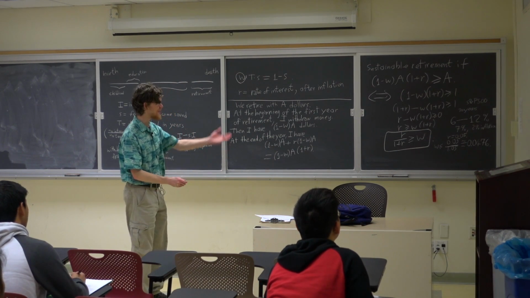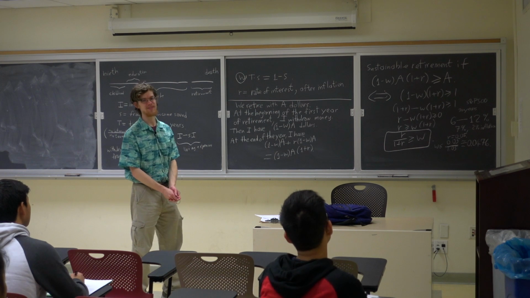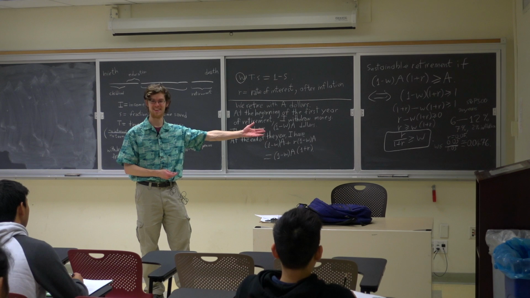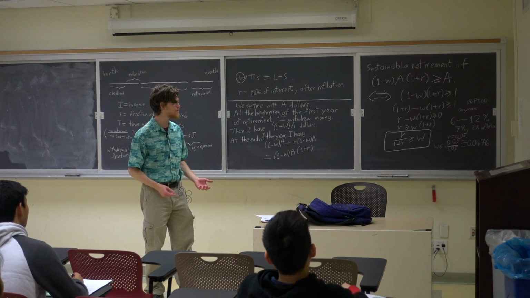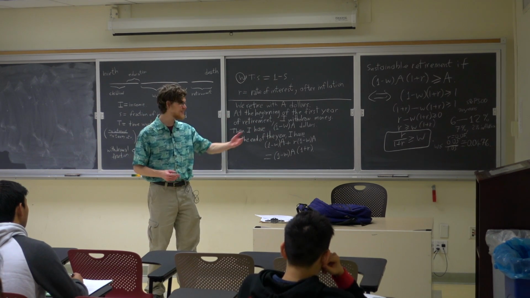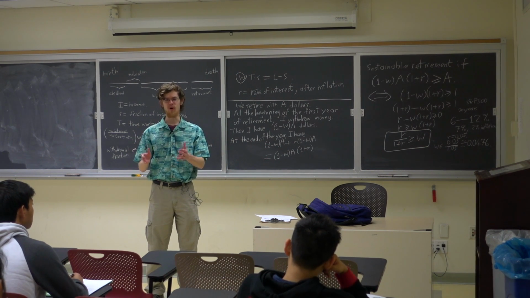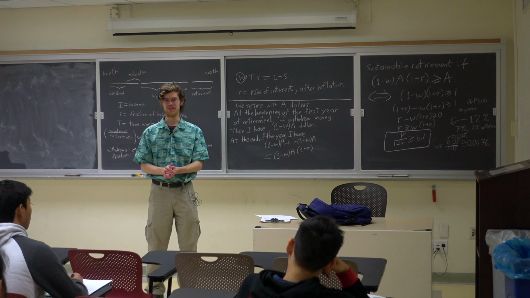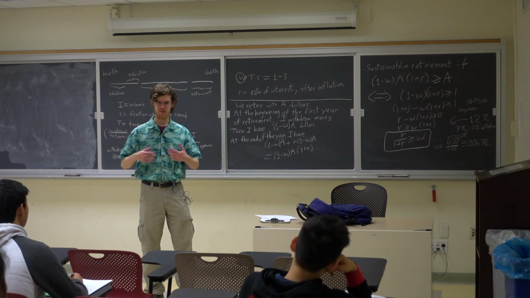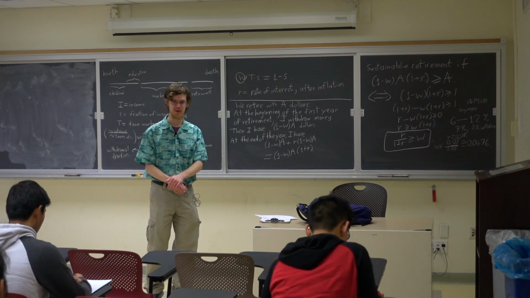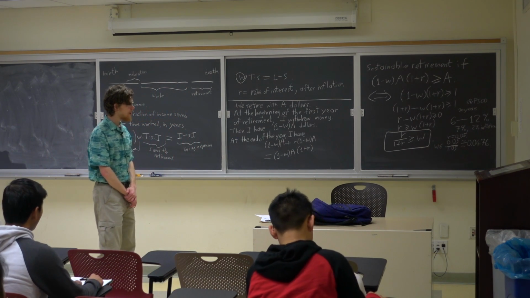So you can have fun with this. You could imagine, well, what if the stock market doesn't do as well? What if it's 4%? Then you can calculate the safe withdrawal rate in that case. What if it does really well? What if it returns 10%? Well then you can calculate the safe withdrawal rate in that case. So you can get a range of withdrawal rates that seem reasonable to you. You can be more conservative or more optimistic, and you can just adjust things. So it's very nice to get these exact numbers at the end.